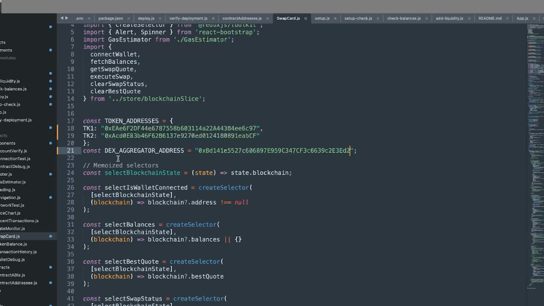Okay, and why no AMM addresses in the swap card? It's because it already knows all about the AMMs, and actually it's somewhat abstracted from them because it's going to be looking for the best price. You could almost think of it like booking a flight. You have your starting point, let's call that TK1, your destination is TK2, that's your swap in other words. How you get there, what connection, exactly what airline, doesn't really matter to the aggregator itself. It's looking for the best route, okay? So that's why that is.